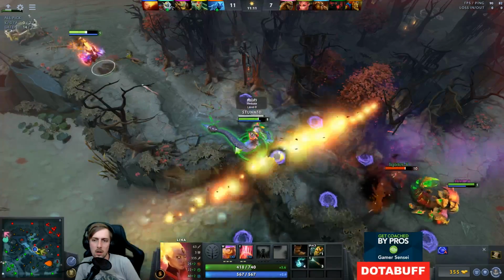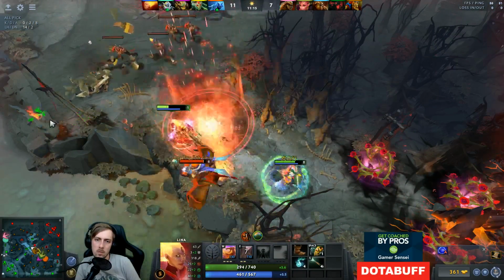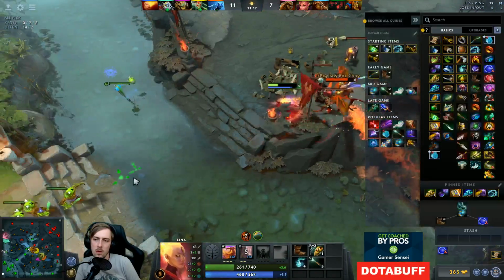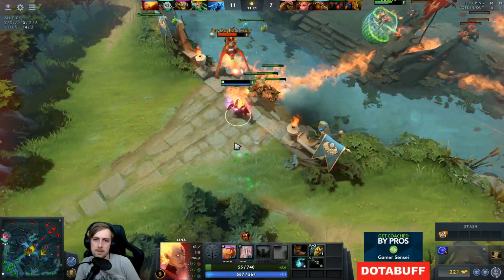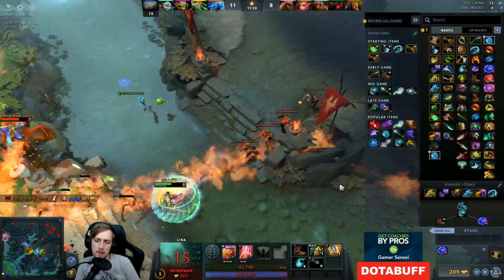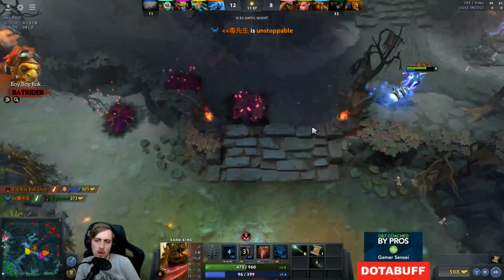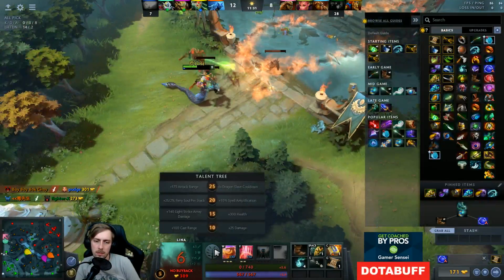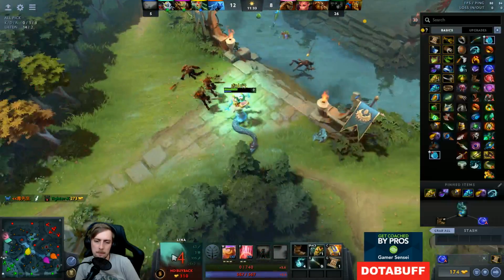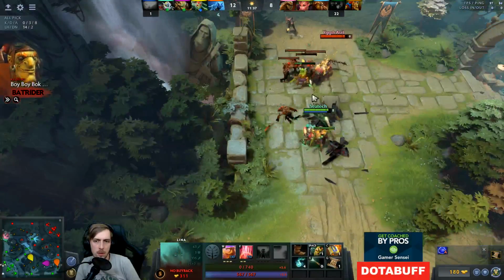This is not good. This is very bad. This was not worth it. That was fucking stupid. He got a kill. I guess he's not dead. It's ultimately worth it, I guess. I shouldn't have had to walk past the tower, I should have ditched.